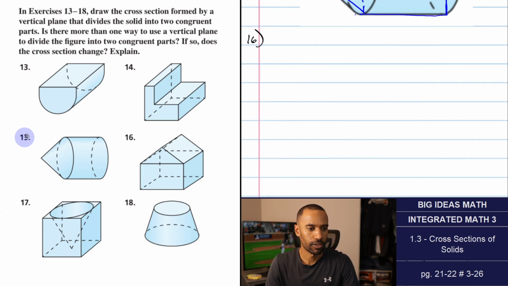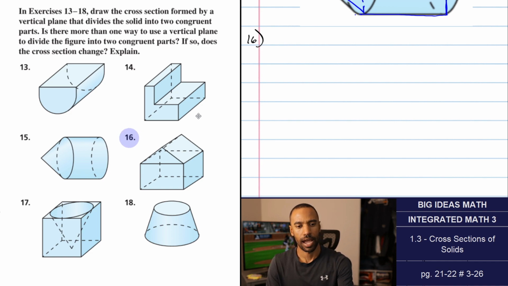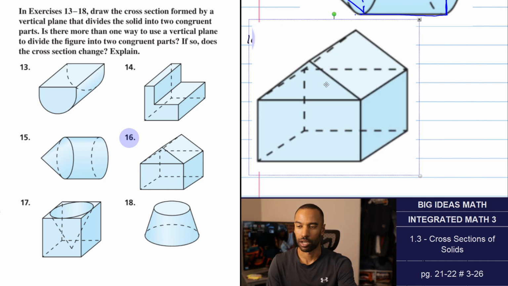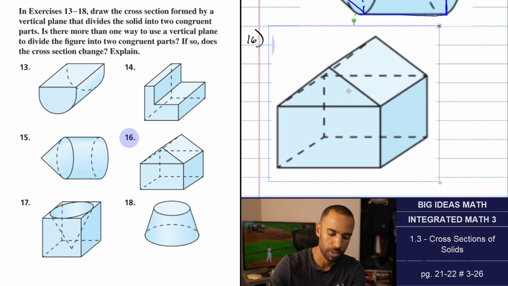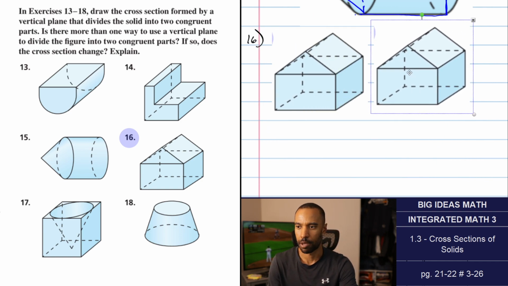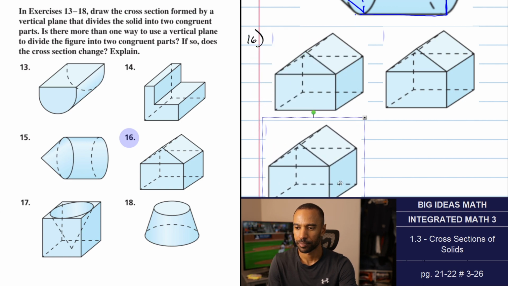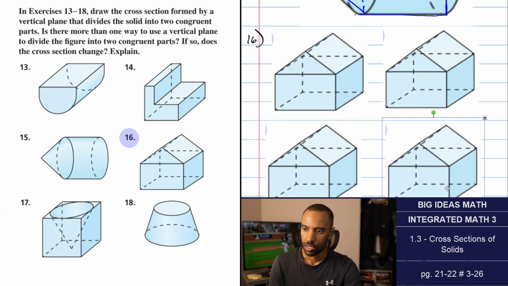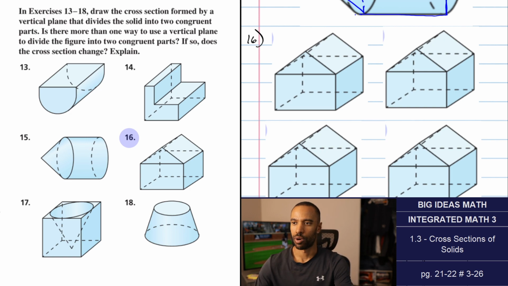When it comes to vertical cuts, I think I have multiple options here. I might even have 4. I don't know how to do the cuts across those diagonals. That is probably possible for congruency's sake. So let me shrink this thing, copy, paste, get them all ready to go. The bottom 2 I'll reserve for the end.